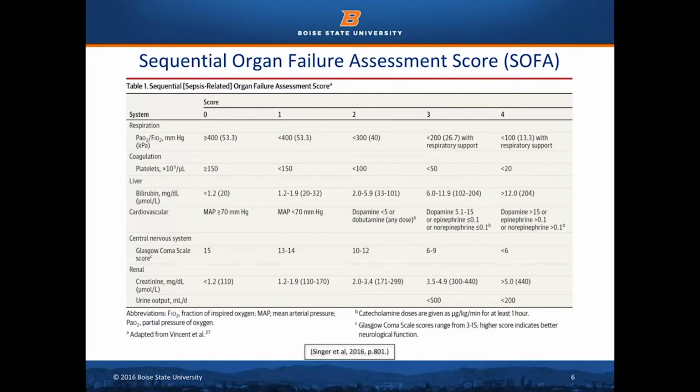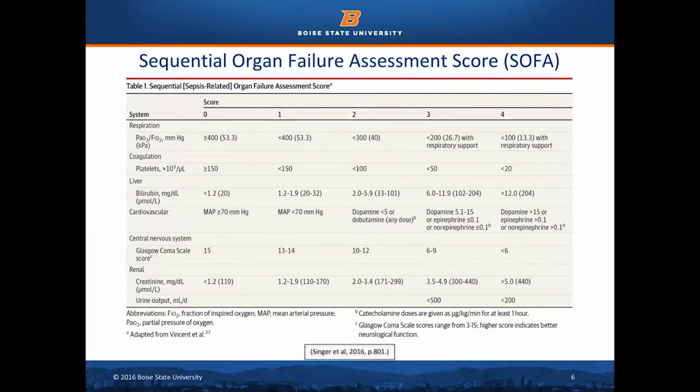For the CNS, we use the Glasgow Coma Scale, which, as you know, goes from 0 to 15, and is based on response of the patient. And then renal, we do it primarily based on creatinine. So you can see that this category obviously here is relatively normal numbers, and it's a gradually increasing scale, as you would expect. I think it's really important for us, you need to know what it is, because you'll hear people talk about the SOFA score.